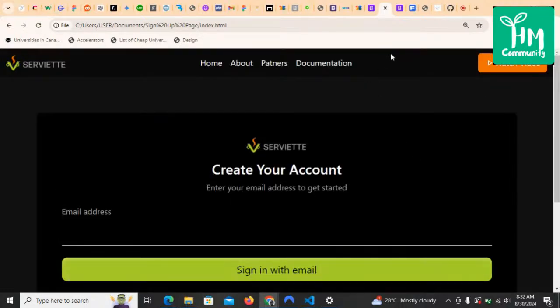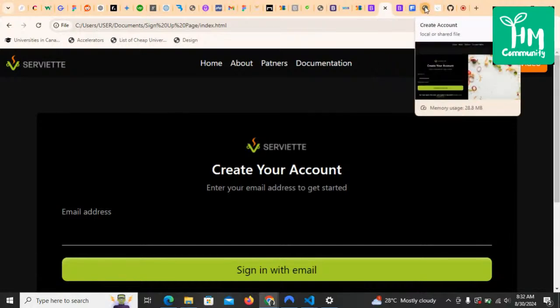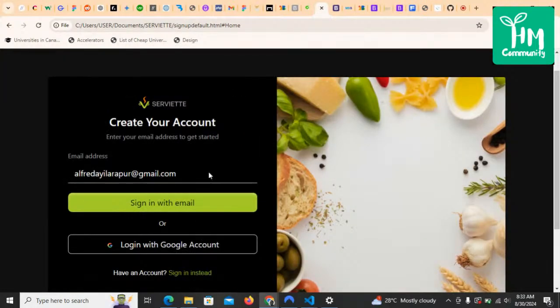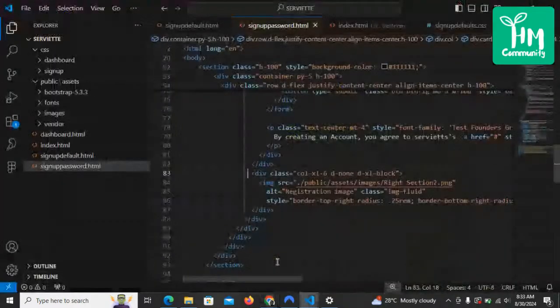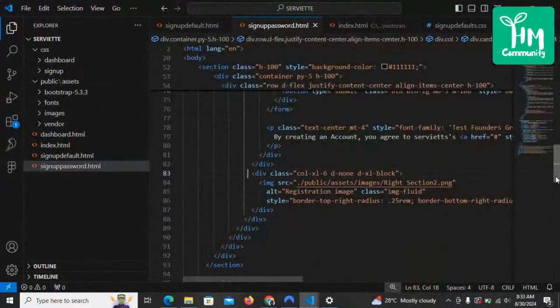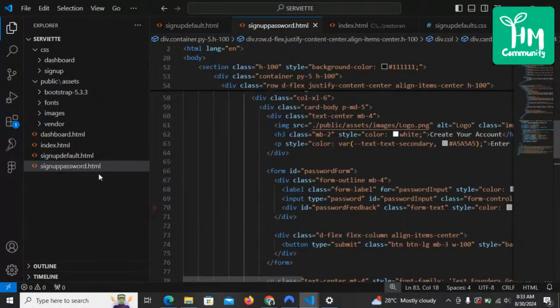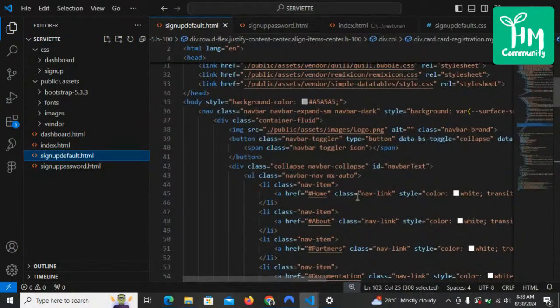So basically, this is what we're supposed to be getting. We're supposed to have this at the left hand side, and then this image here at the right hand side. And for this to be achievable, this is the code right here. So we first had the nav section.